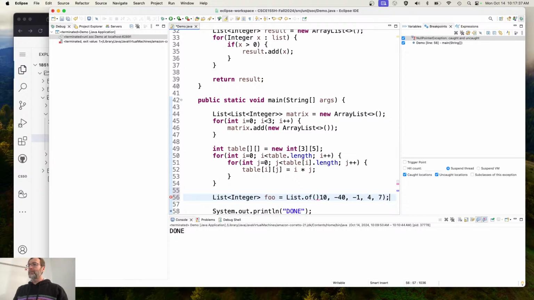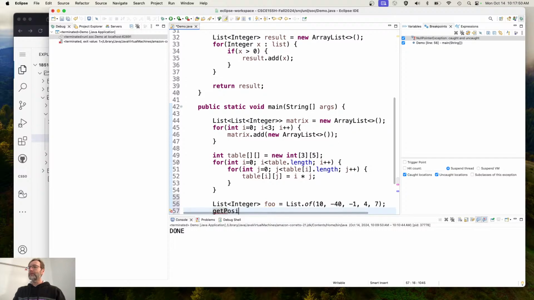There we go. That's a quick and dirty way of creating a list. List.of, and it'll create it with those contents right there. And then what did I call it up there? Get positives of foo. That'll work perfectly fine.